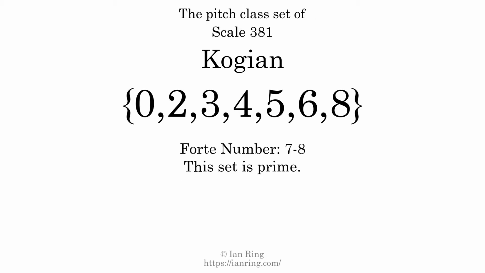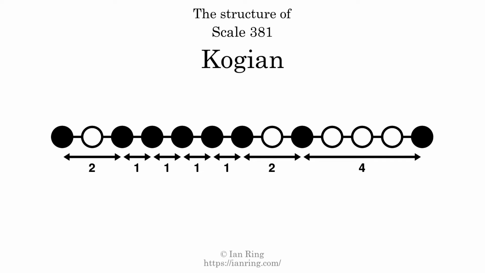The pitch class set for this scale is 0, 2, 3, 4, 5, 6, 8. The forte class is 7-8. This set is prime. The structure of a scale is a description of the interval distance between each successive tone. This scale has a structure of 2 1 1 1 1 2 4.